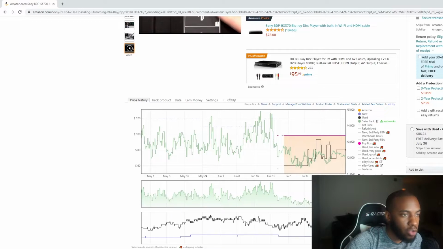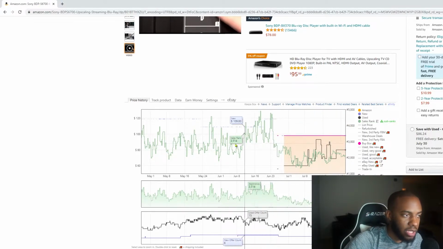Secondly, we have used offer count, where you can see there's a big difference between the new offer count, which is 4, and the frequency of sellers on the used side, which ranges from 18 to 14, down to 10, 9, down to 9 again, and back up to 13. We can correlate that with this bottom box and the top box: supply and demand.